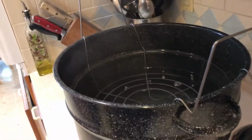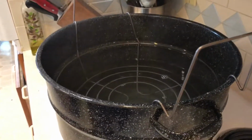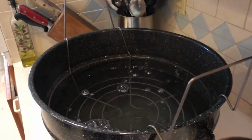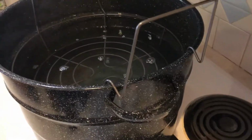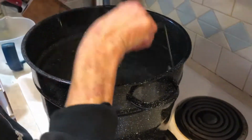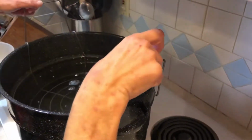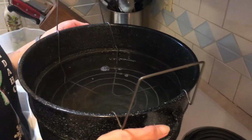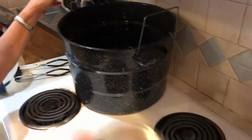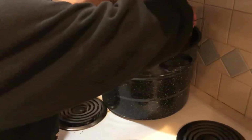So what we have is called cold pack. When you don't process the fruit, when you don't cook it down or anything like that, it's considered cold packing. And then hot packing is when you would put your fruit on the stove in a pan mixed in with your syrup and cook it, and then you would fill the jars that way. And the cold packing is what we did, where we fill our jar, we cut our fruit, and then pour in the syrup and the fruit separately.